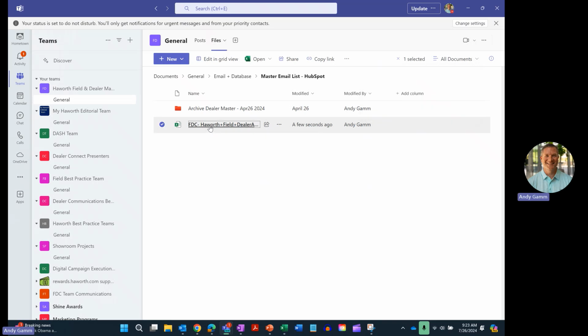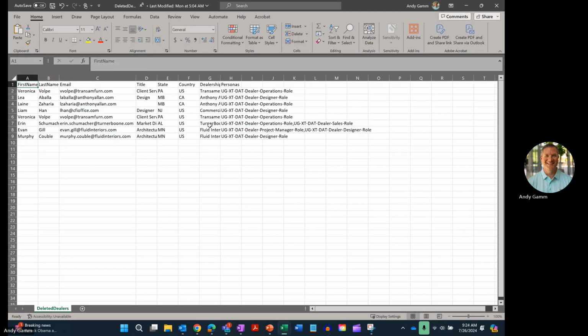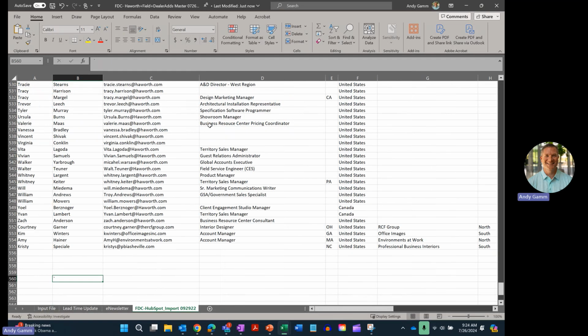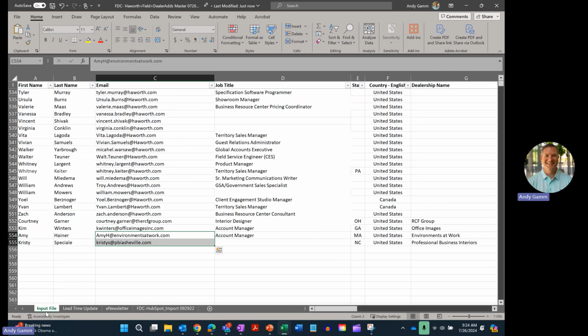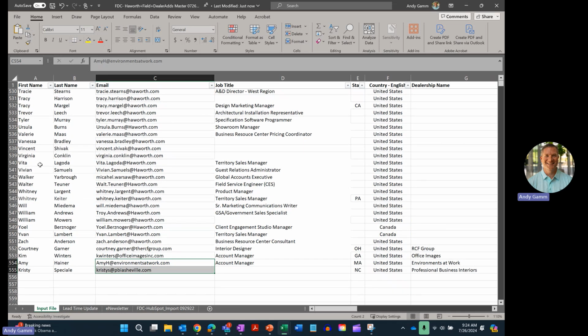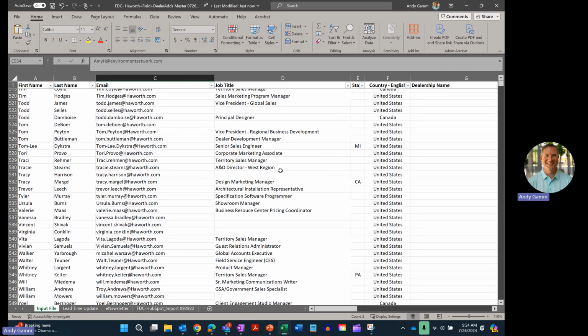And then we're going to open it. Takes a minute. It's a fairly decently sized list. You're going to want to make sure you're over here. You can see 4 things across the bottom. I talked in the adds process about how this is the old way that we used to do it, a very manual process of how we entered everything. That's why there's 4 different tabs here at the bottom. So you always want to be in the input file. I currently have it sorted for all the Hayworth people. The majority of these people in this list are Hayworth email addresses, whether it's field sales, other Hayworth like marketing, and so on.